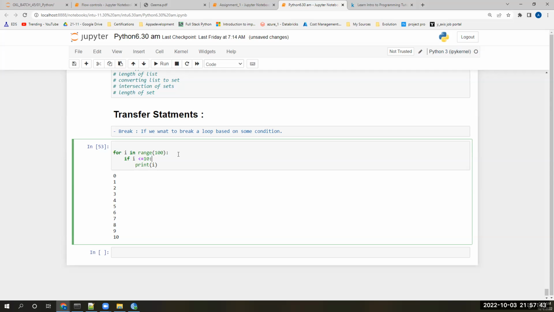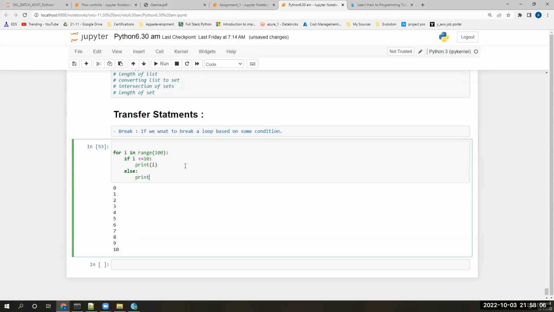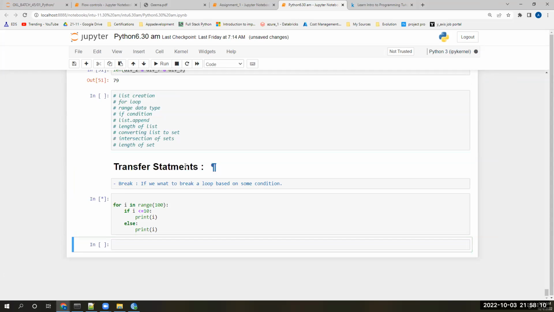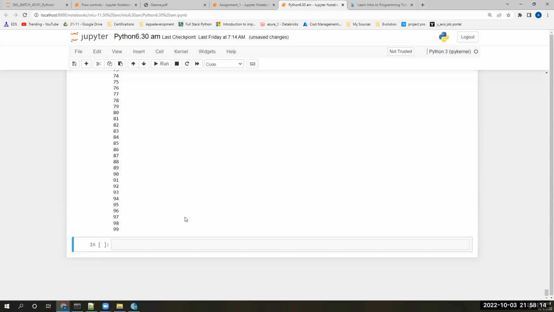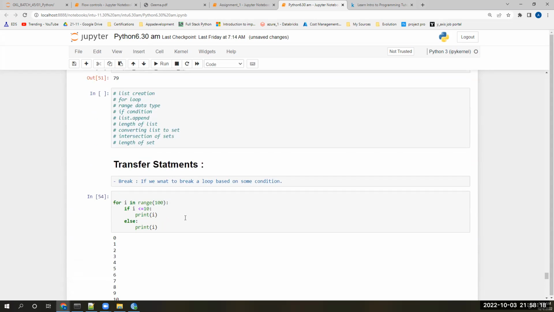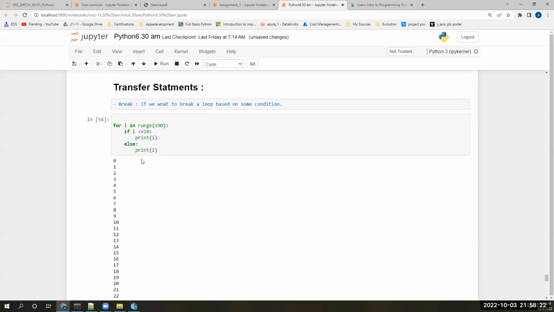Guys, do you remember what's happening here? Even if the printing stops, the for loop will go and bring each and every element up to 99. The process is going to happen even though you are not able to see the result. Can I show you? It is an unnecessary thing, or not? What we want exactly is, whenever we identify 10, just stop the functionality. See now, the same thing which I am doing here.